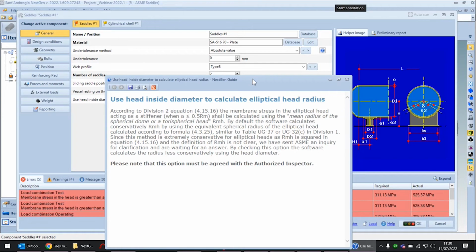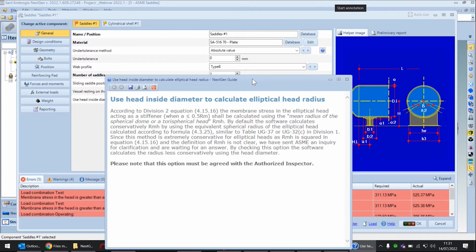So previously we adopted the calculation according to the formulae available in ASME Division 2, 4.3.25, or table UG-37 in Division 1, but we noticed that this is overly conservative, and you often end up with an instability in your calculation.